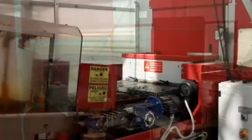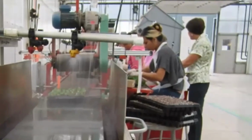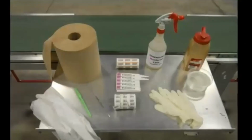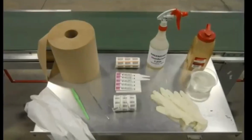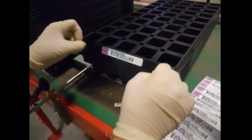The conveyor moves the dibble trays into the planting area, and workers are seated at stations next to the conveyor belt. Each worker has a workbench, soap dispenser, spray bottle of Green Shield, gloves, apron, paper towels, and a signal switch. Supervisors provide workers with cuttings and sticker labels. If there are no labels or not enough labels, the cuttings are not planted until the problem is corrected.